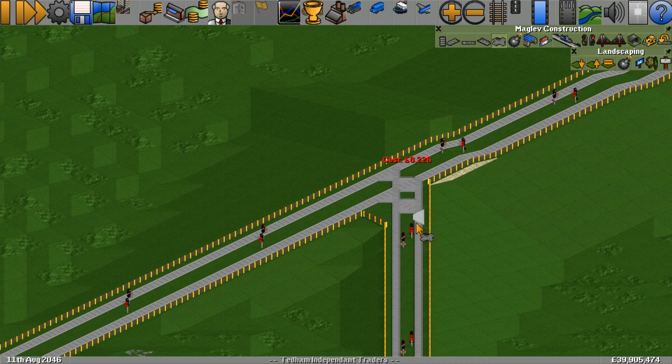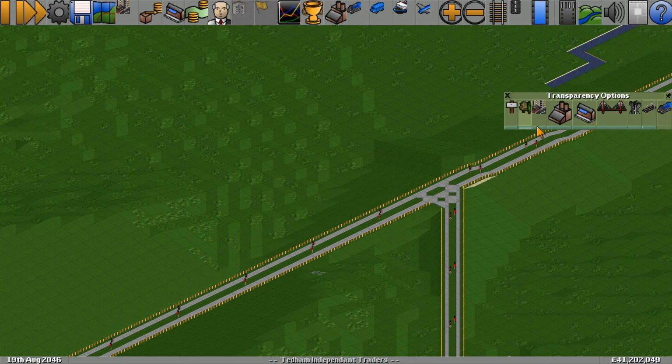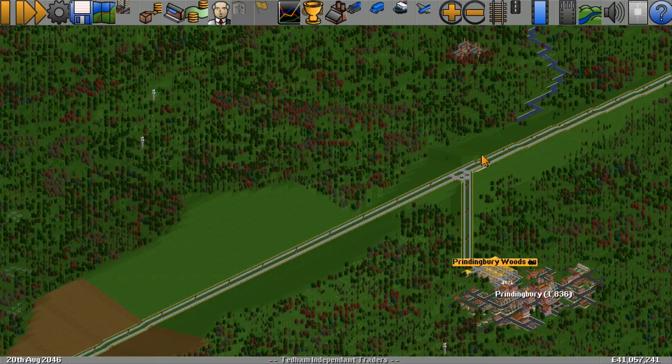So we put in a piece of track like that, and then a piece of track like that. And I think that covers it all. Does it cover it all? I don't know. I think I need to do one there like that. There we go. Brilliant! So now we just need some trains. Let's bring those trees back. There we go.